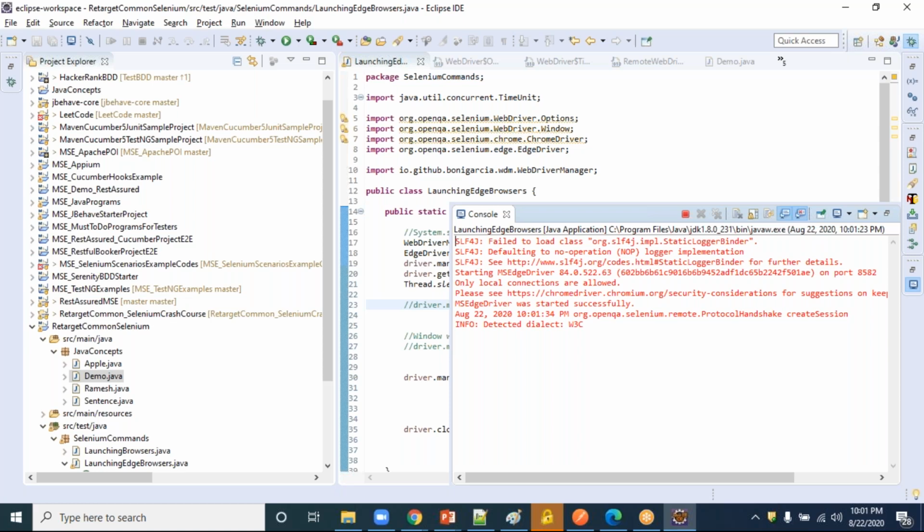Someone will ask what is the advantage of this particular method. Suppose you are running a very lengthy scenario, 20 or 25 steps, and you are fixing something and need to see the last step.